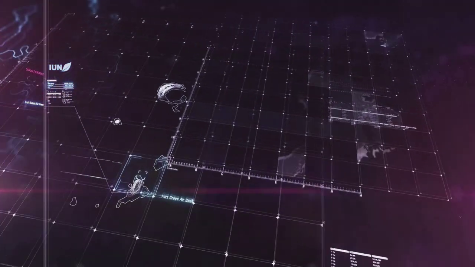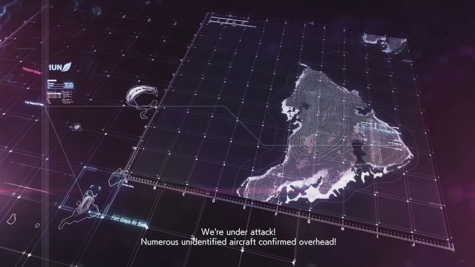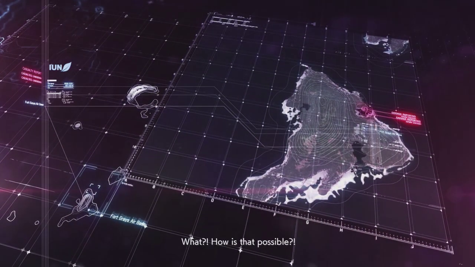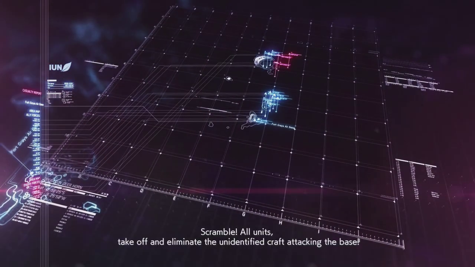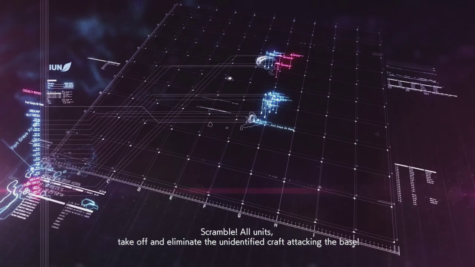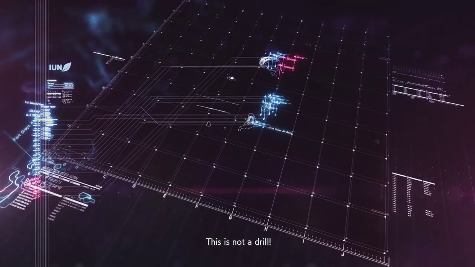What the hell was that? There's smoke! We're under attack. Numerous unidentified aircraft confirmed overhead. What? How is that possible? The tank farm to the north has been bombed! Many injured! Scramble! All units, take off and eliminate the unidentified craft attacking the base. This is not a drill.